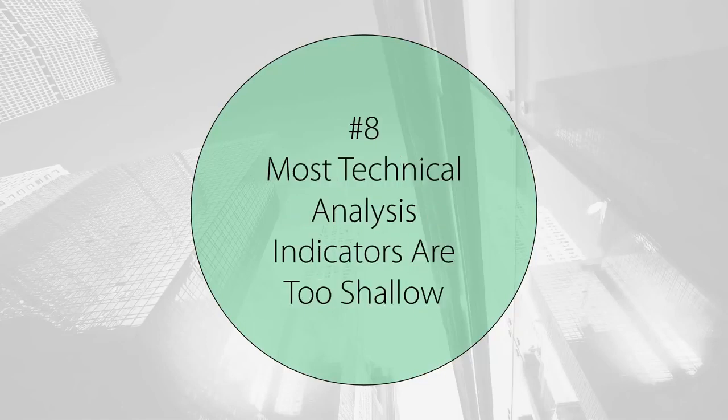Tip number 8. The most used techniques and indicators are not necessarily the best choice because they are too shallow. The most common indicators that come to mind are just not deep enough to trade successfully. However, when you combine these indicators with other concepts like fractal analysis, chaos theory and other trading principles, they can open certain doors that were not even considered in the first place.